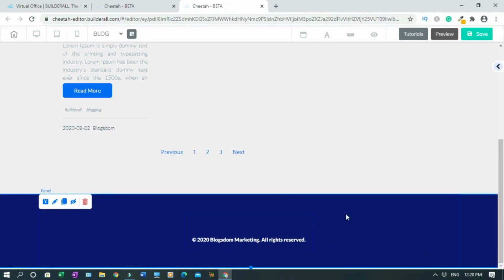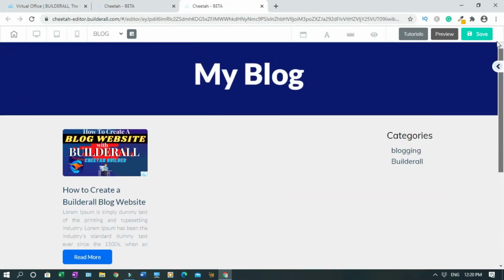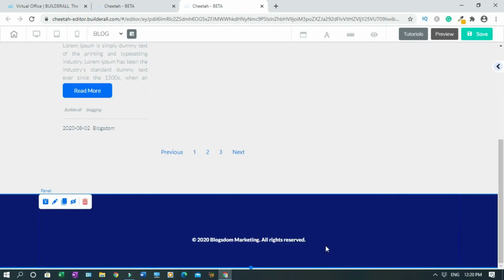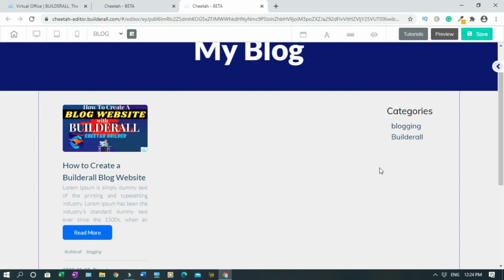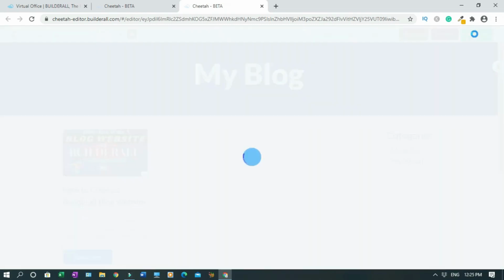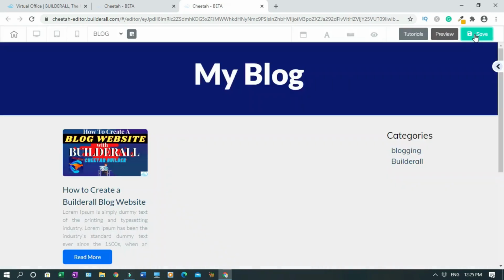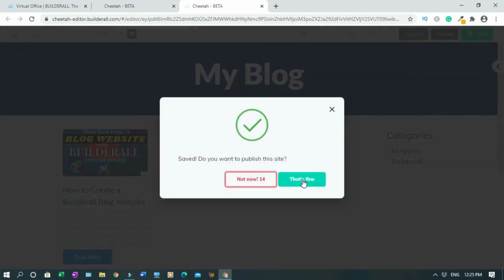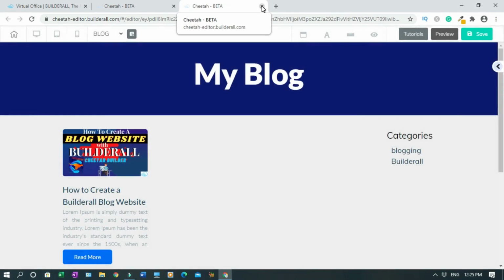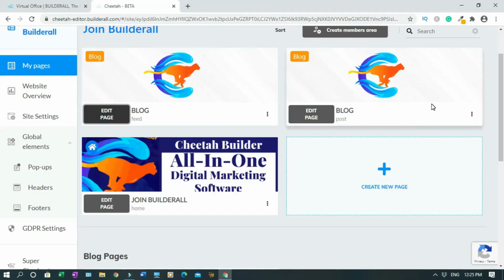My footer is too big, but because of what I have up there, because I cloned this, but that's okay, it's not a big deal. You can create it from scratch if you want. The more categories you add, they're gonna pop out here. Okay, so when everything is done, you just click on save. That's fine. Then close it. Close this because we are done with it. Leave. All right, so we are done with the blog feed.